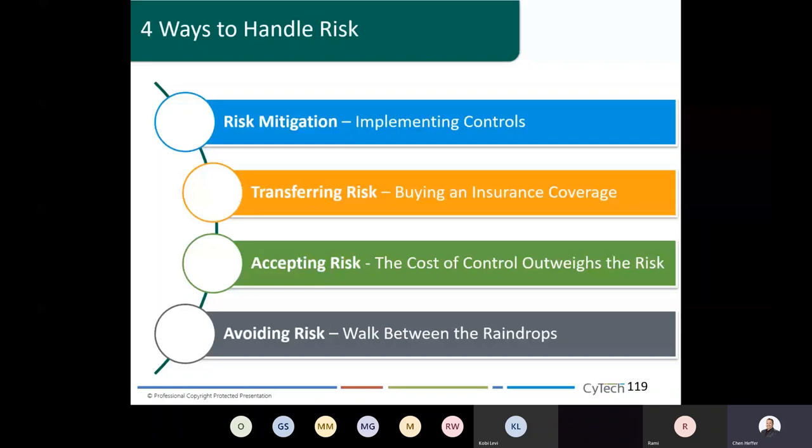And then the last one, which can be a bit confusing, is avoiding the risk. Now, I want you to remember that avoiding the risk is not ignoring the risk. Those are two completely different things. Avoiding the risk is an acceptable way of addressing a risk. Let's say these days we have the horrible virus in China, so I don't go to China because I want to avoid the risk of getting infected by this virus. But I don't ignore the risk of the virus, and I don't go blind to China saying, hey, I'm not going to get it, or I don't want to hear about it, because if I don't hear about it, if I don't see it, then it doesn't exist. This approach is more of ignoring, and management should never ignore risks.